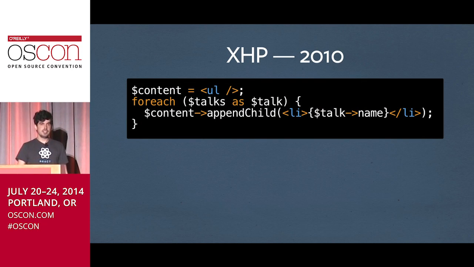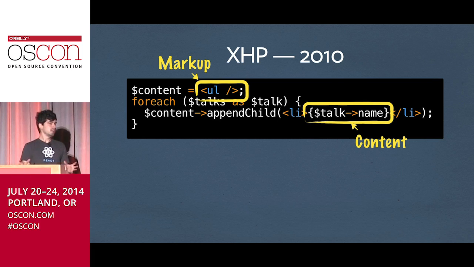And this is why in 2010 we open sourced XHP. The way XHP works is we extended the PHP syntax in order to put XML inside of it. The great thing with it is now the XHP framework knows that everything in the syntax is markup, so you're not going to escape it. And everything else is content, and you're going to escape it by default. And so at this point, we had a way to build products as we wanted and get a very fast iteration cycle, but without being insecure.